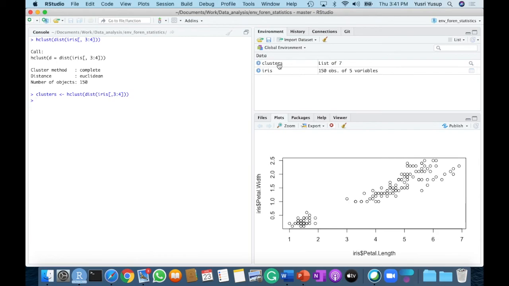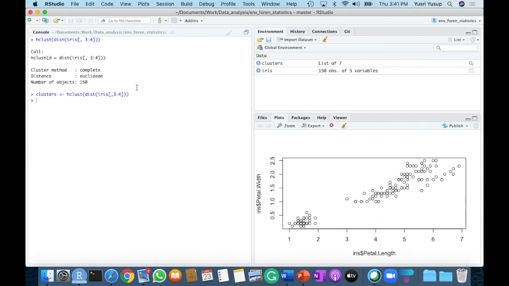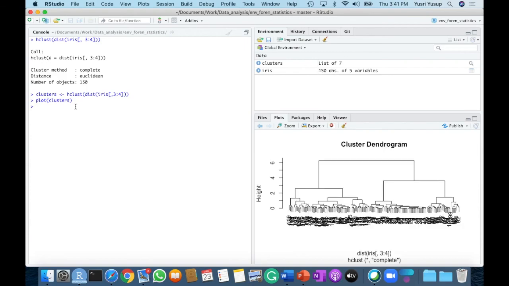Then we see it's defined here. You can see the details inside here. If we want to plot the dendrogram, you just use the plot function. It recognizes that this is a dendrogram and will plot the proper plot.